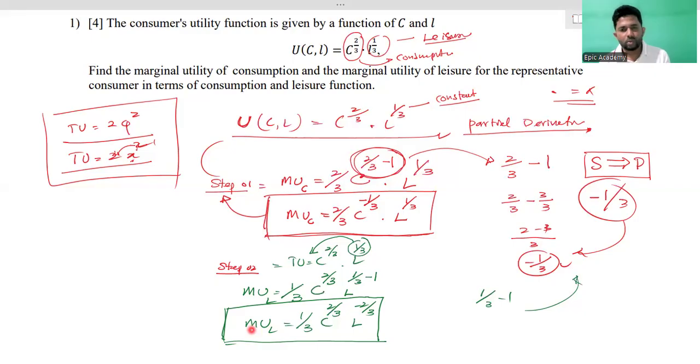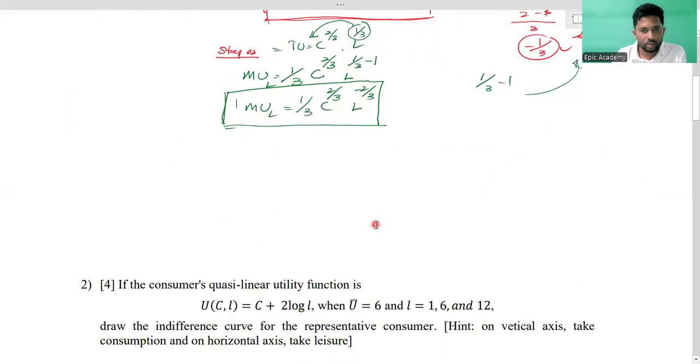It may be a tiny activity also, because these calculations are not related to any other subject. It's only related to advanced microeconomics. So we have to identify all those things. If you have any kind of doubt, you can ask. Okay, thank you. Let's move to the next one. First one is done.